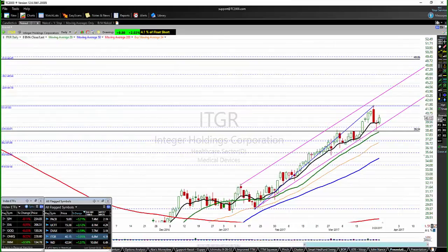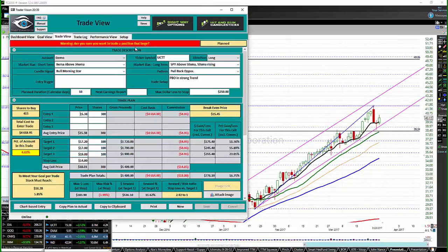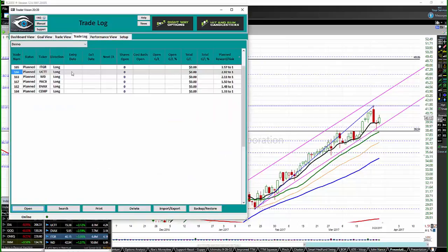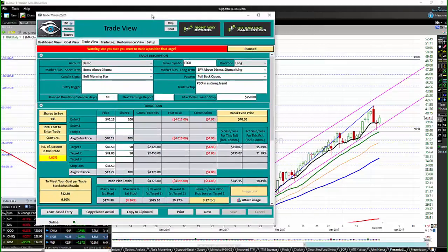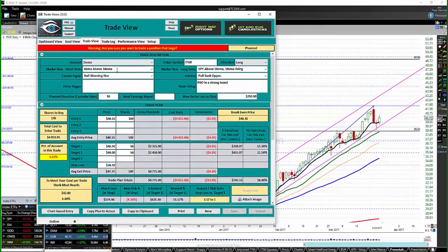What does that look like? So on ITGR, I'm going to skip most of this stuff. I called this a bullish Morningstar. Again, it's similar sentiment: strong down day, day of indecision, bulls have stepped back in. Yes, from a textbook standpoint, we did not close halfway up this red candle, but it's close enough for government work, in my opinion. It's a nice pullback opportunity in this uptrend.